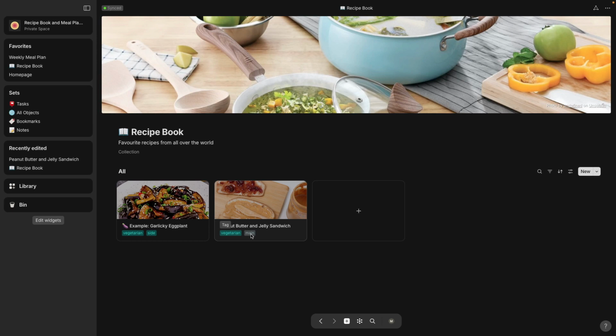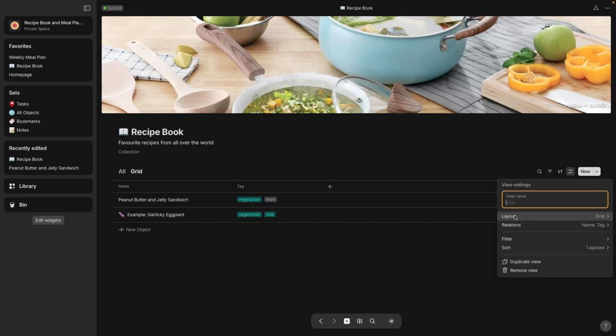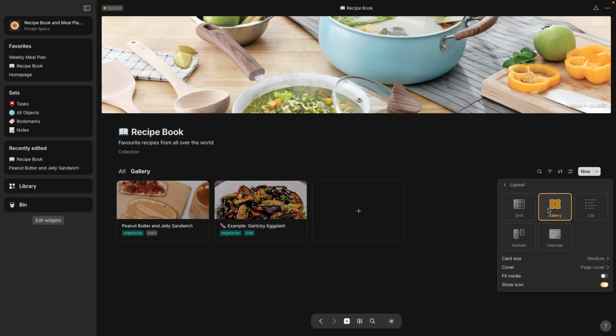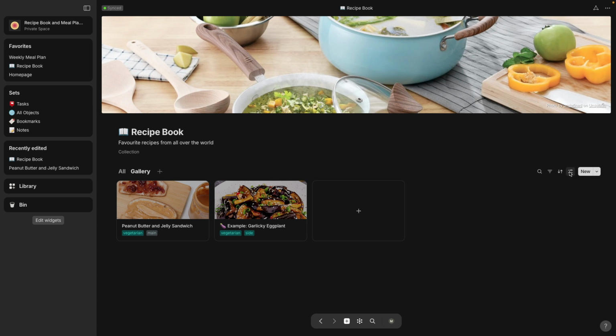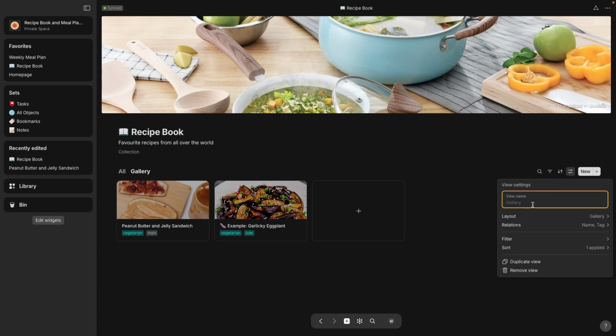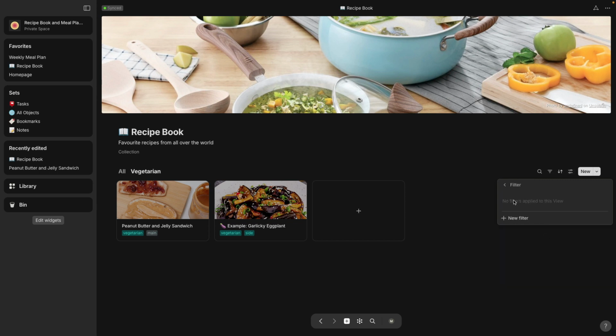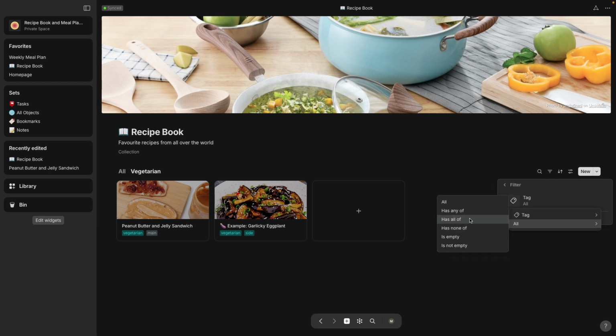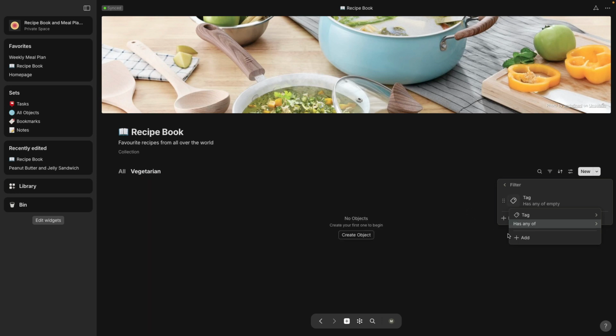And if we create a new view next to all, I'm pressing the plus sign. Let's keep it as a gallery view. What we're going to change here, it's not on this side, go back to settings and we'll change the view name to vegetarian, and then filter is what we will use to only show tags that have any of, and then select add, and let's select vegetarian.